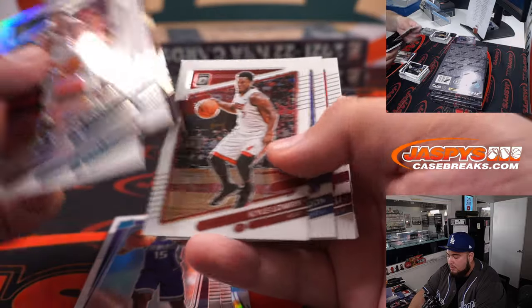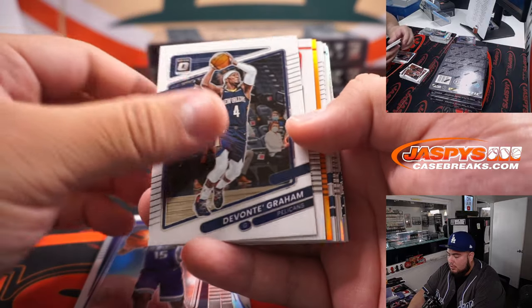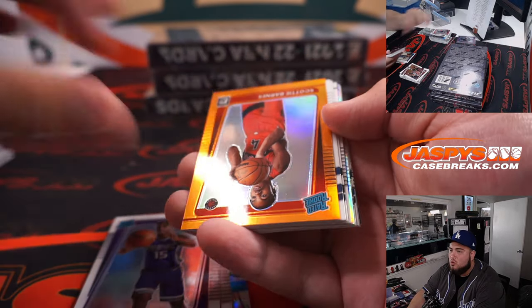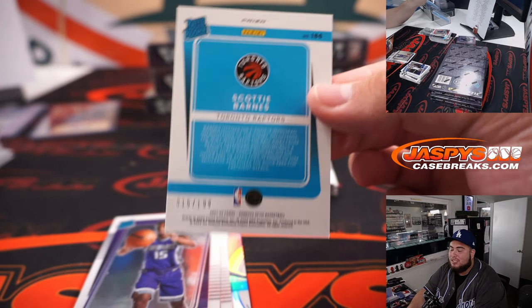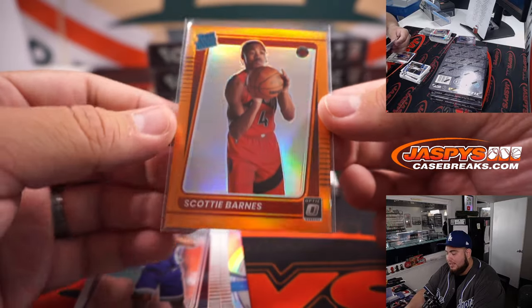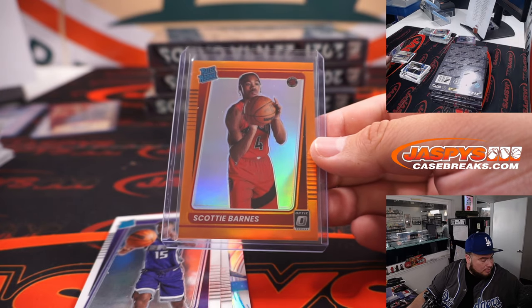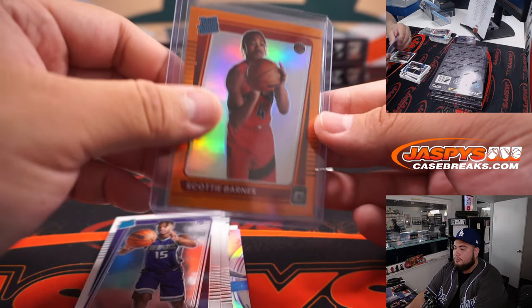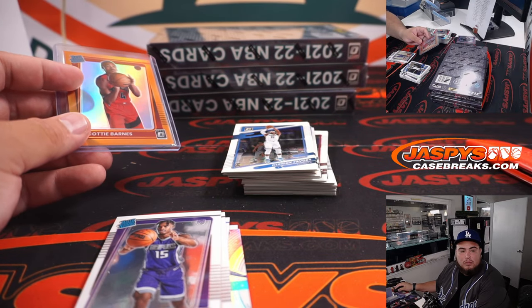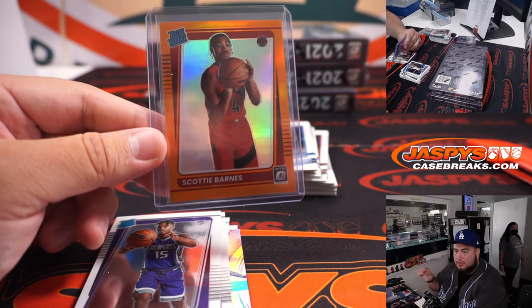Davion Mitchell. Ooh, look at that. Scotty Barnes. 15 out of 199. Nice little Scotty Barnes there. And that looks like it's going to Kev with the Raptors.